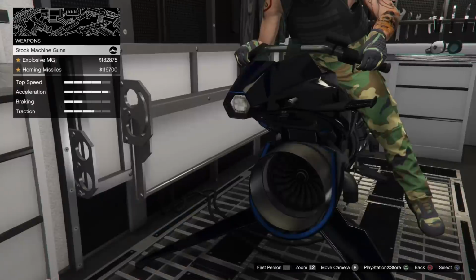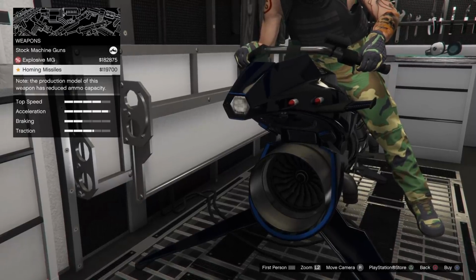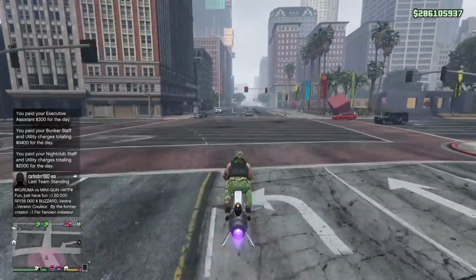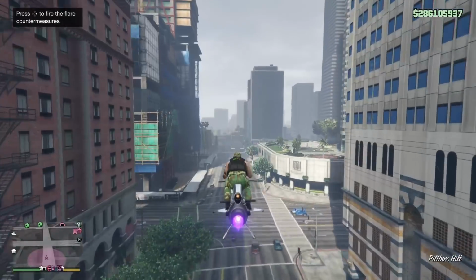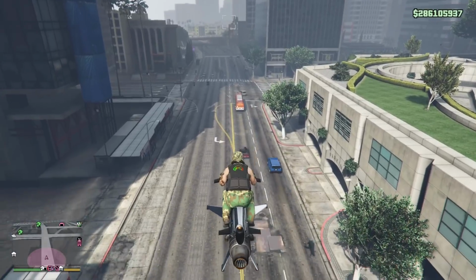Nice touch there. Now the weapons, this is the big thing right here. It comes stock with the pea shooters. You can also get explosive machine gun for 182,000 and some change, or the homing missiles for 119,000. You have a boost option on there where if you hit X, it'll activate the boost for a short period of time. That's the flares right there. You do have to come to a full stop to recharge it, but that's okay because this vehicle is pretty quick even without the boost.